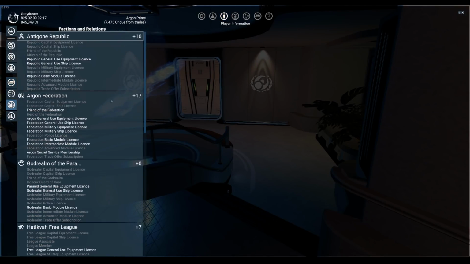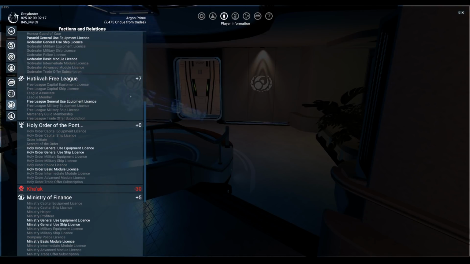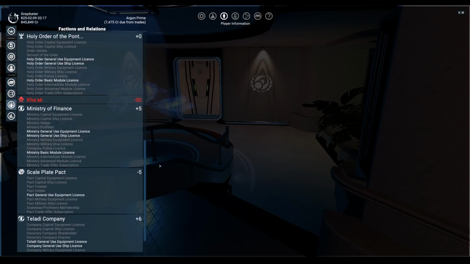Reputation. Yes. So we're nearly 20 with Argon Federation. When you hit 20, you can get to the capital ships. You can buy them. Now, we'll have a look at those in a second. Hatikva Free League, we're at +7. Nisha Finance +5. Taladi, we're at +6. So, yeah, we are gaining reputation with those.